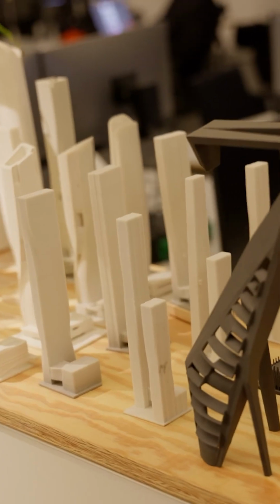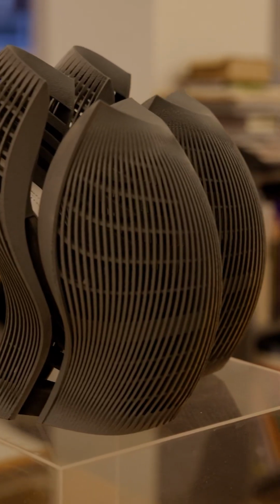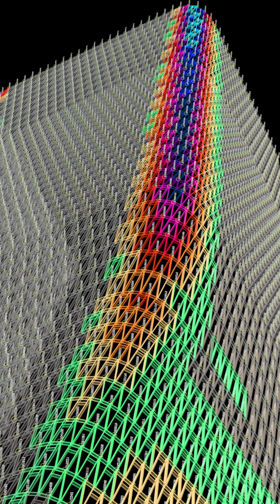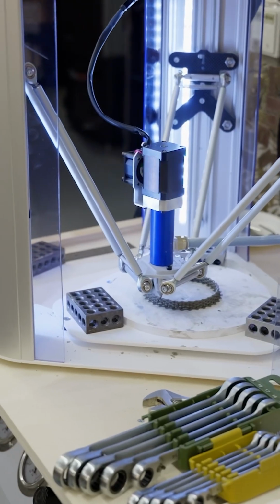Now, of course, UNStudio are a really special firm because I think it was a firm I always looked up to when I was studying and, you know, as an early young architect that was utilizing computation and technology. It was like a firm that was very much in that kind of parametric era. So I'm really excited to see a little bit inside the office and hear about the tools and technologies they use.